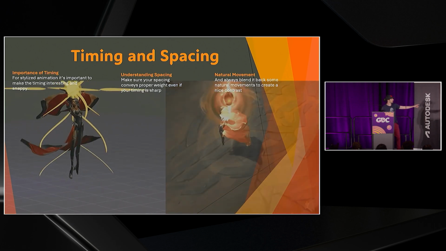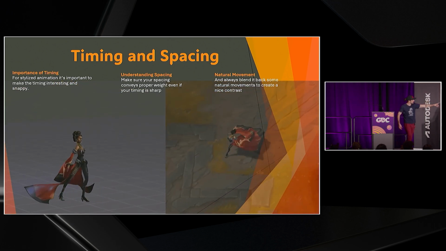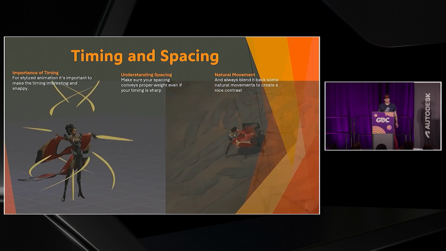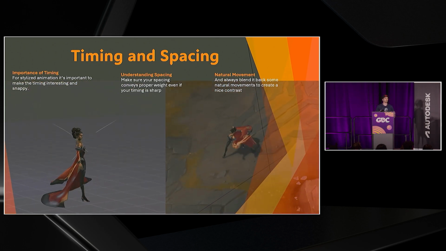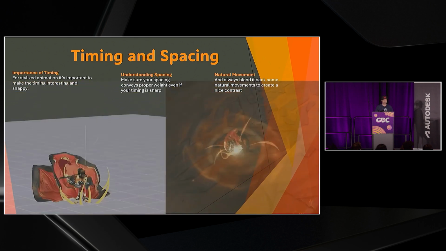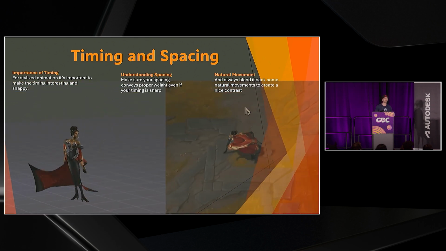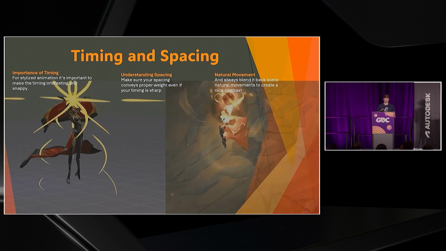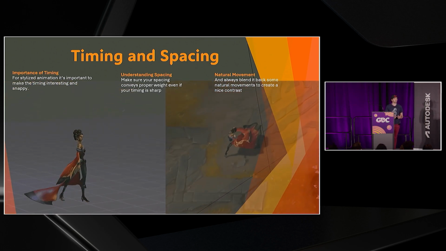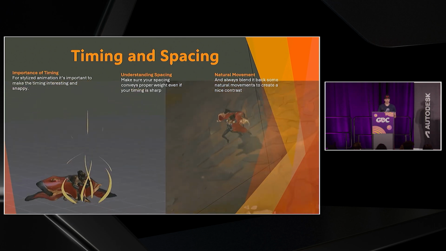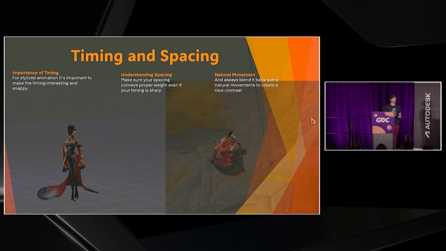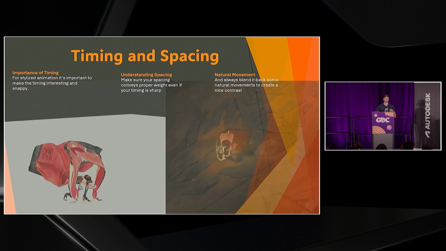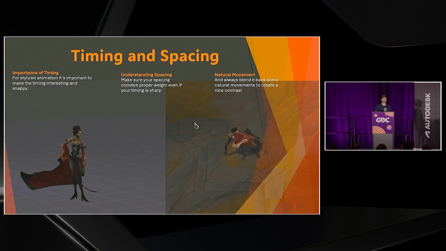In the example that I'm showing here, on this side, you see how she goes down very fast. It's just blinking. But then we have a resolution time where the cloth is waving, and then she's getting up slower, putting the dress to the side, and returning to the idle pose. So that's where you can play with the rhythm of your shot and the contrast of the timing. That gives the stylized feel: you can do a transition in 1-2 frames, but then you do this recovery in a second and a half.